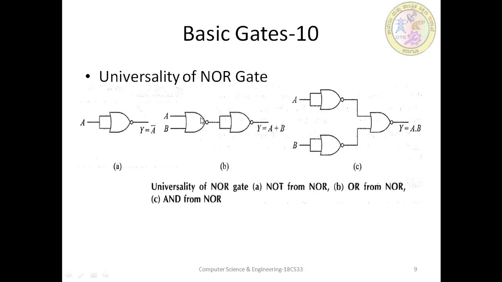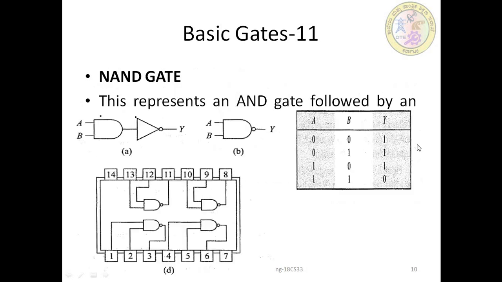So this will be an OR gate representation of a NOR gate, and this is our AND gate representation for a NOR. So A bar B bar will be getting, and we are trying to put it into one more NOR gate, so that we'll be getting A dot B at the end, and we need to use some of the basic rules that apply in logic design to get the result.